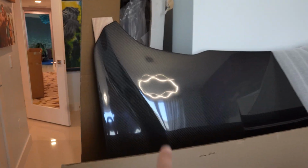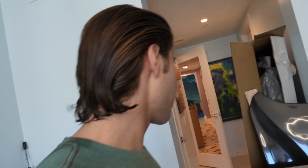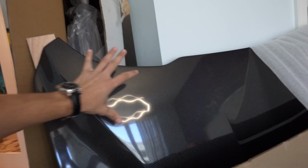Oh, by the way, the GT500 hood replacement did come in the mail. I posted a whole bunch of TikToks with it. That is going to be absolutely insane. I have to go to a body shop for that one. Essentially, I want to make sure that I have a super thick clear coat on here so it'll kind of act like PPF and protect it from getting dinged. But I'm really interested to see how much those vents right there are going to help with the inlet air temps.